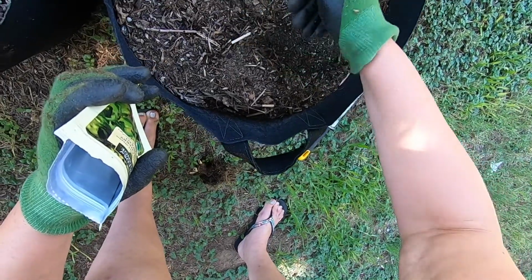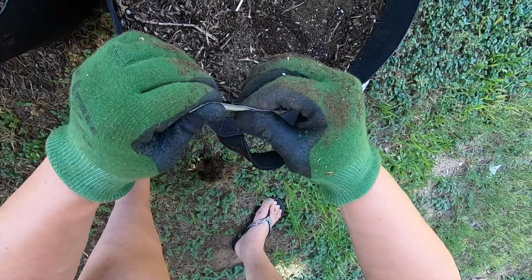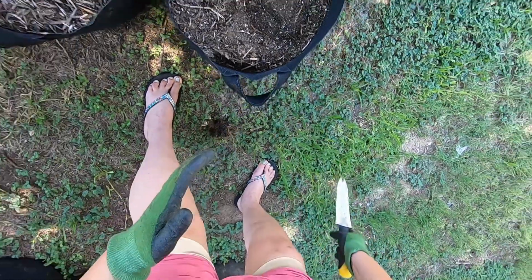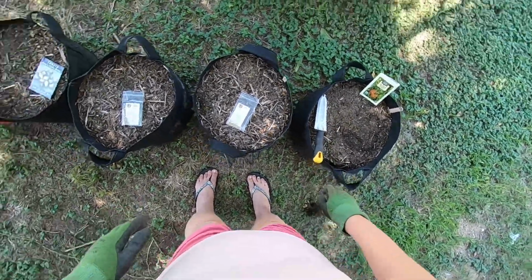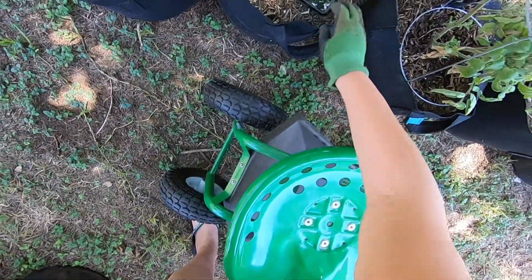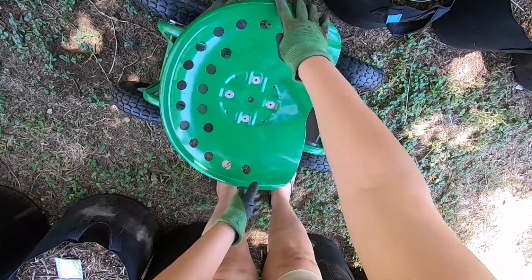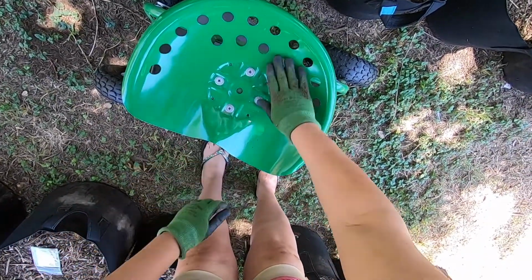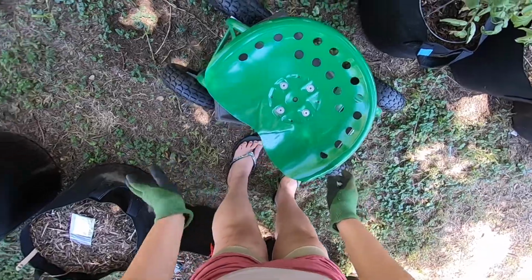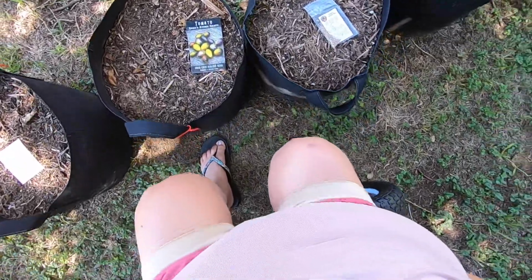When you're direct sowing it like this, I'm taking out the steps that would delay my days to harvest. Otherwise, I should go get my little thing and show it to you guys. I've been meaning to talk about this. I got this for Mother's Day and it's the bomb. It just goes back and forth like this, but it's great for sitting down and working on bags like this in a row. So I'm gonna get reset up over here, and then you'll see I can just slide up and down the row.